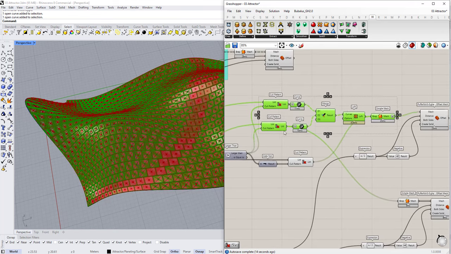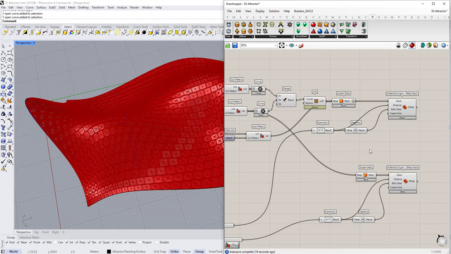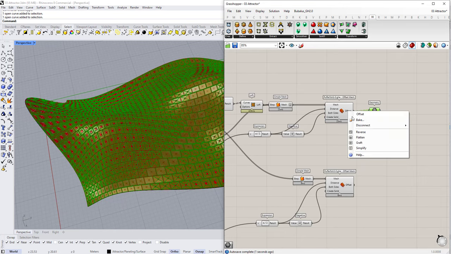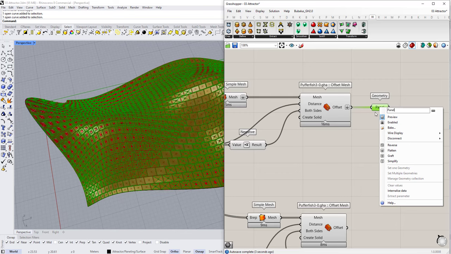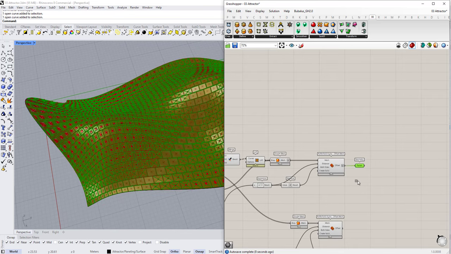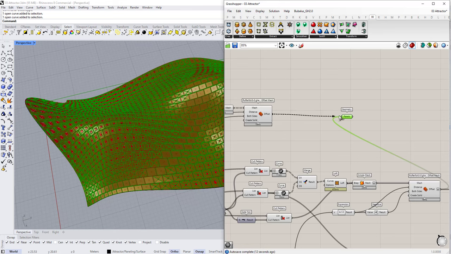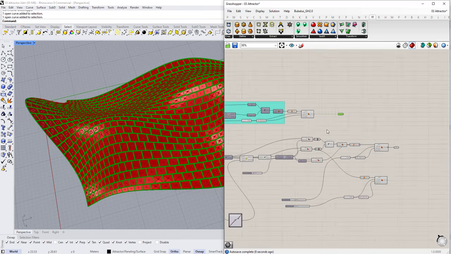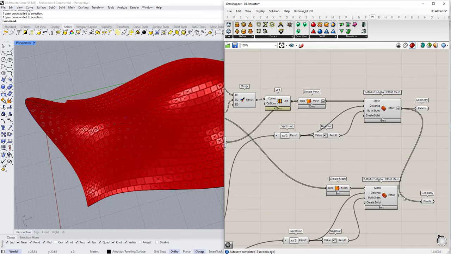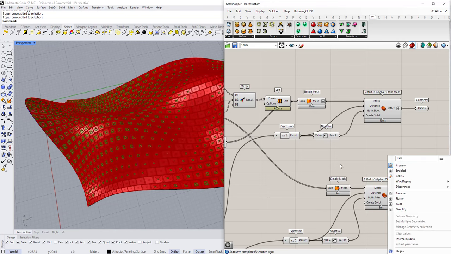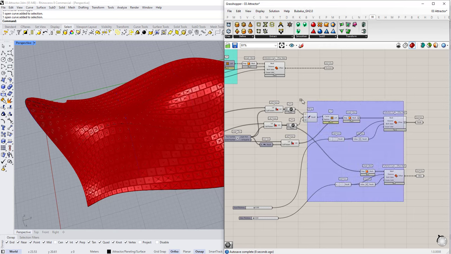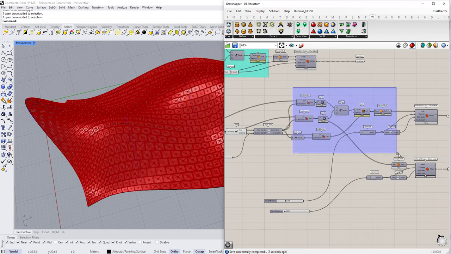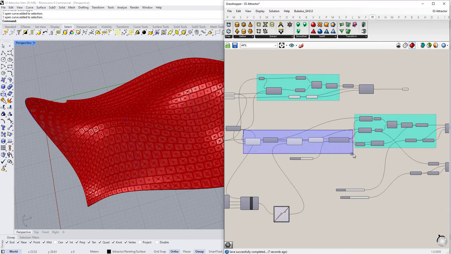So yeah, let's try to organize everything a little bit. It's too messy. I'm going to add the geometry, organize the output. So this one, let's flatten it. Let's come here, right click, and let's name it panels. Select this one, Ctrl C, Ctrl V. Let's place it here. Right click, and let's name it structure. Select this one, Control C, Control V, place it here, and let's right click and name it glass. I think we are almost done. Select all of this, hold Shift, and hide all of this. Still need to be organized. You can select all of this, make this group, and make this group.